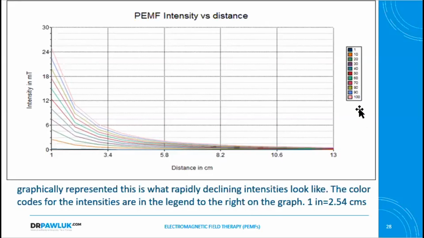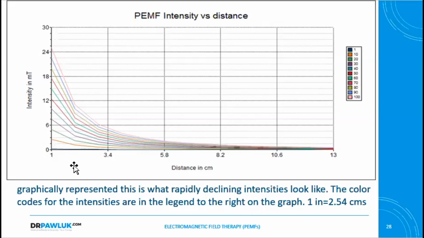In this area, you'll see the intensity of these different field lines. That top line there is 1,000 Gauss, so it's 100 millitesla. Now this is at 1 centimeter away from the coil. So at 1 centimeter, it's 1,000 Gauss, or 100 millitesla. But at 1 centimeter, that magnetic field has already dropped off by about 75%. So it's about 24 millitesla.